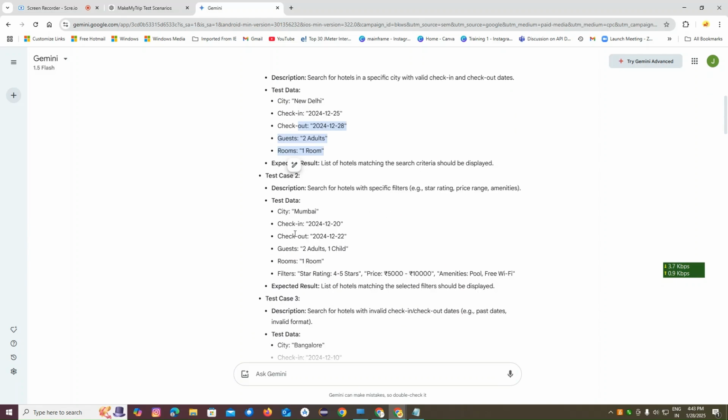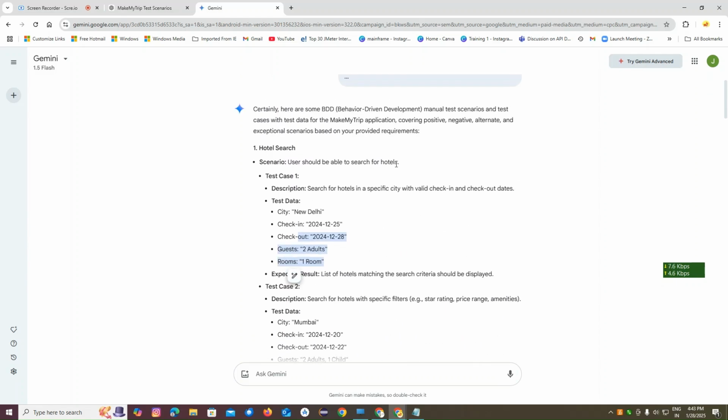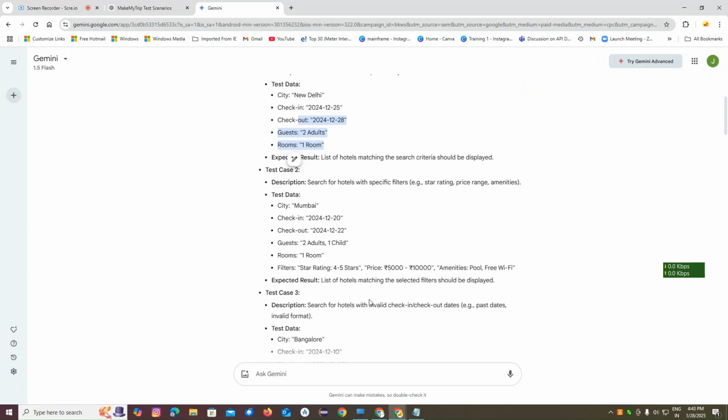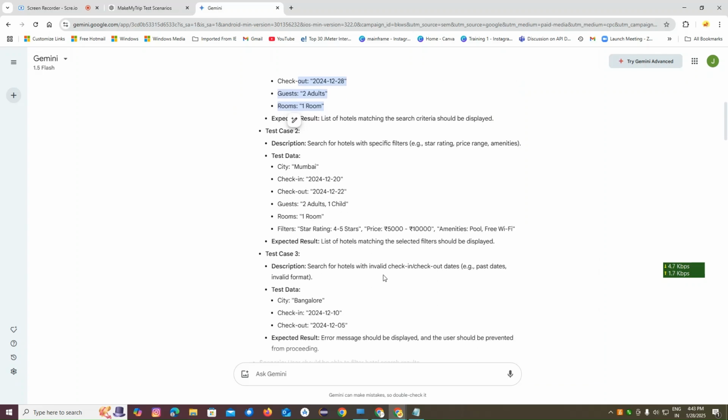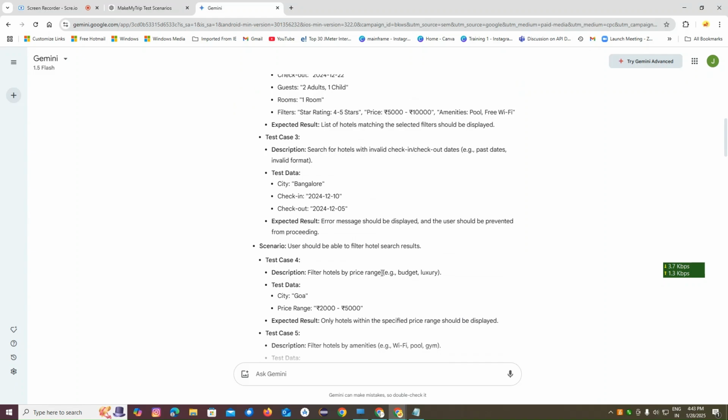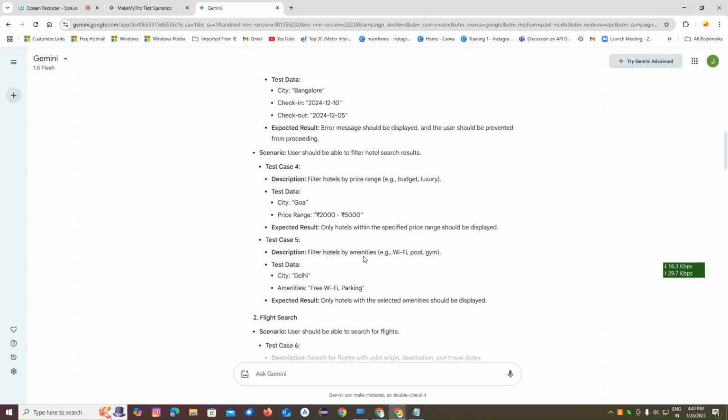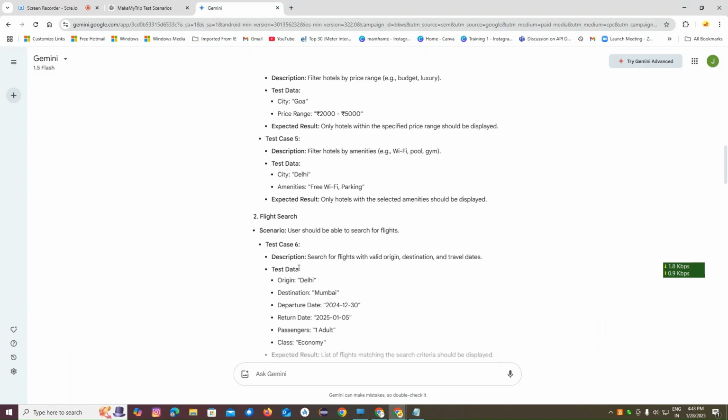It created scenarios like searching for hotels, and searching with specific filters like rating, price range, and amenities. It also did invalid check-in and check-out dates, filtered hotel search details, and searches for flights.